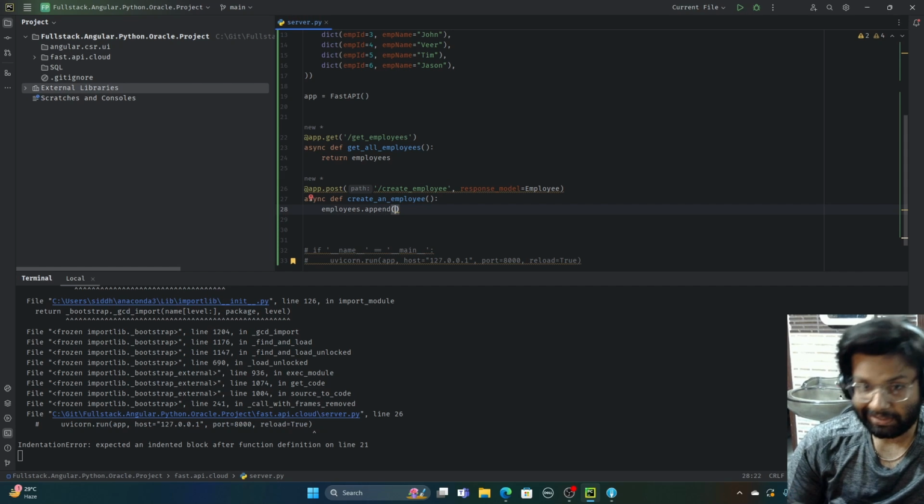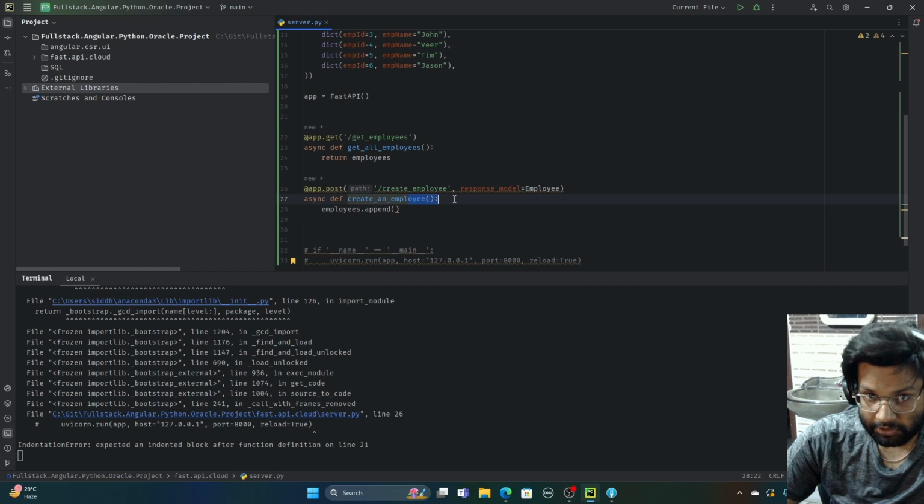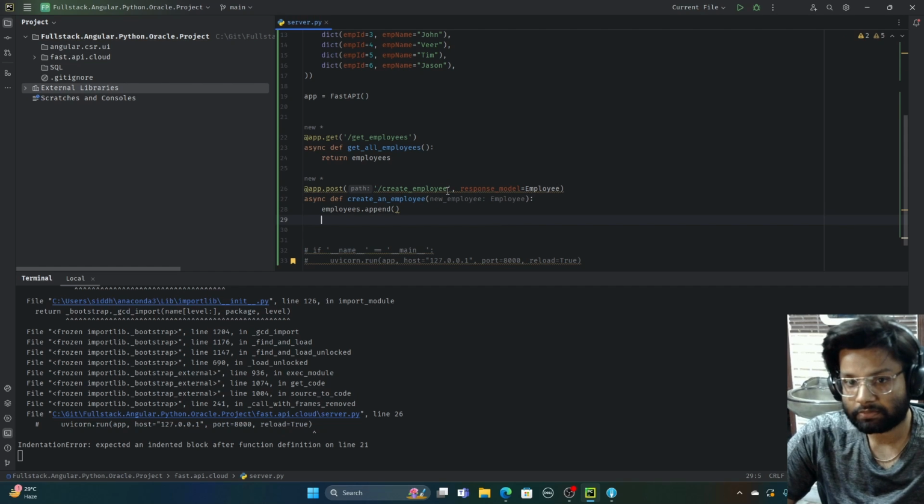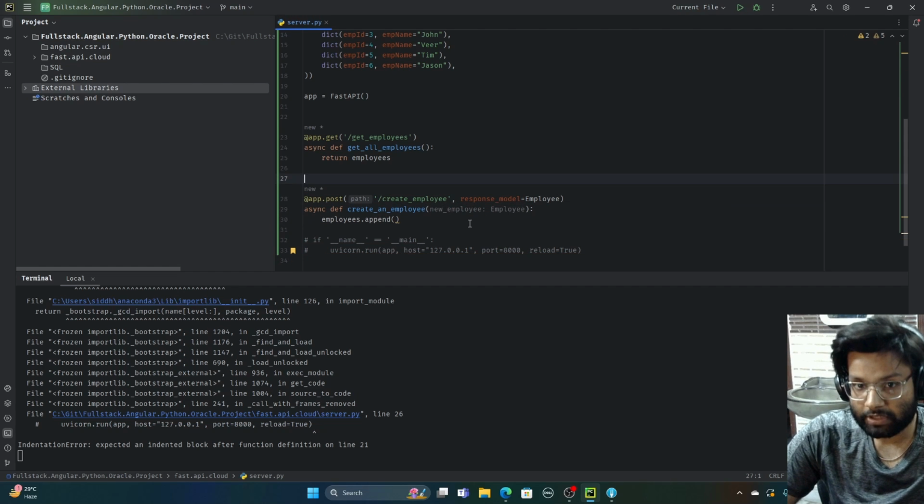That item I can accept from this function. For example, I say I'm going to get a new employee in here, and the new employee is going to be of type employee. So whatever this API returns will be available to me in here.